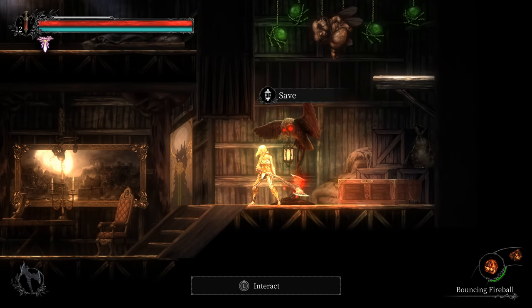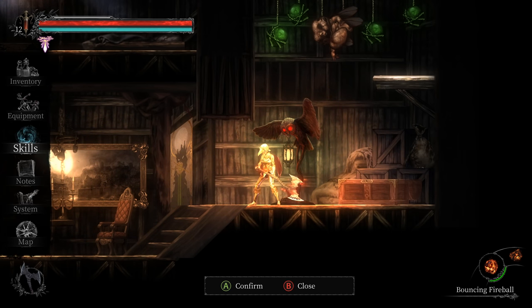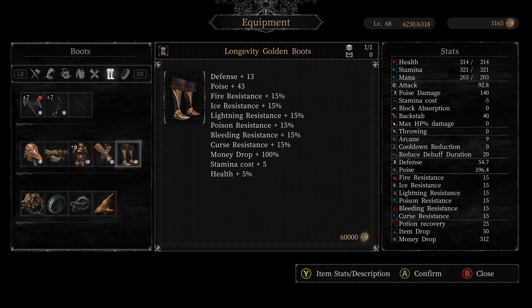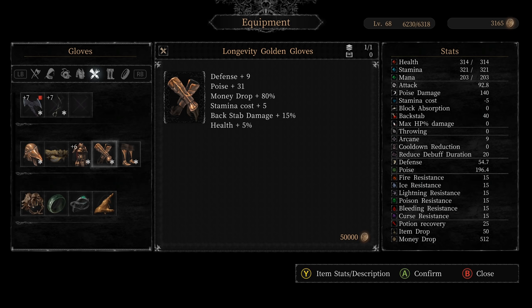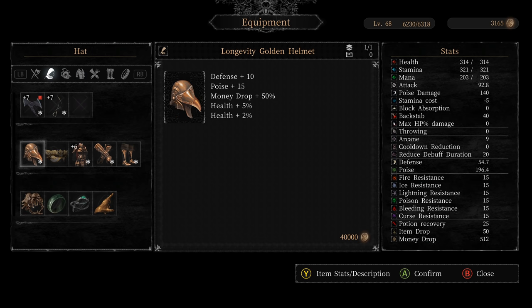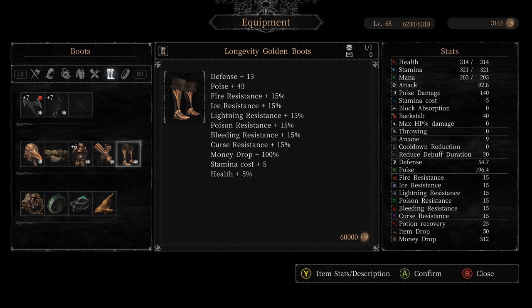So yeah, after maybe 30 minutes to an hour, I spent a lot of time farming. Got the full golden set. This stuff is dope. This is tank thickness. On top of that, I also enchanted the four main pieces with blood gems. So 2% health, 10%, 5%, 5%. So my health is at a whopping 314, which is insane.